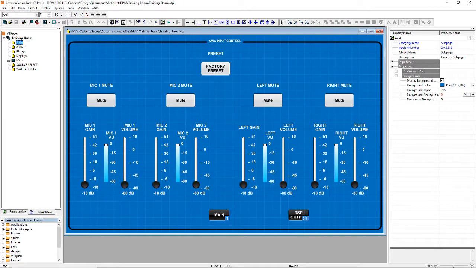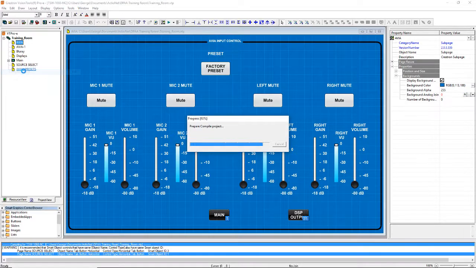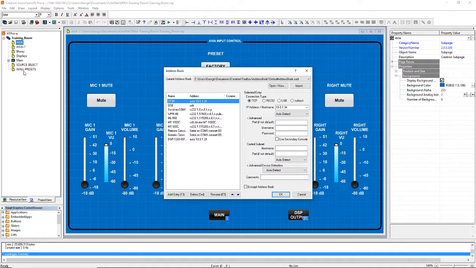Alright, now the real critical item here is, how do you get this sent to the touch panel itself? The first thing we're going to do is to compile the program. So you would do that with Compile Project, or speed key F12 if you want to use that. It will go through that process and then it will bring you to the address book.